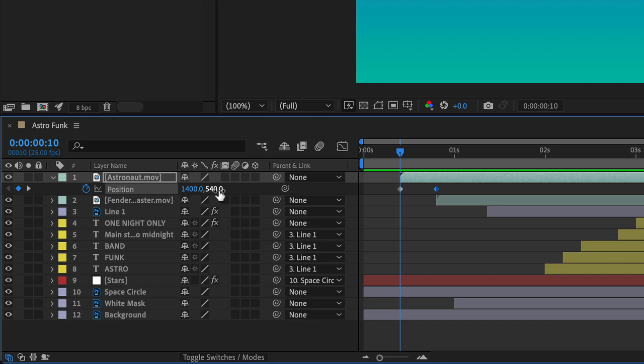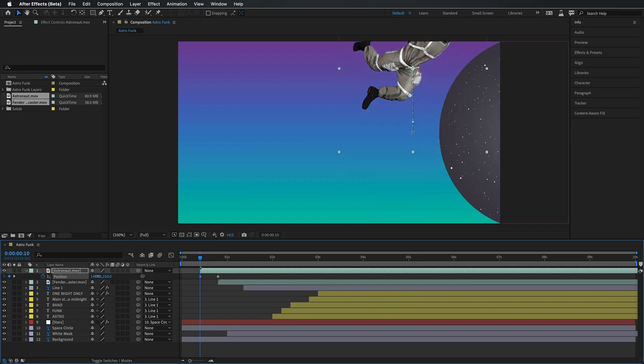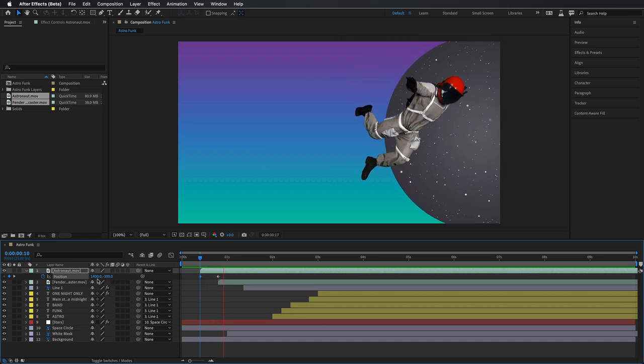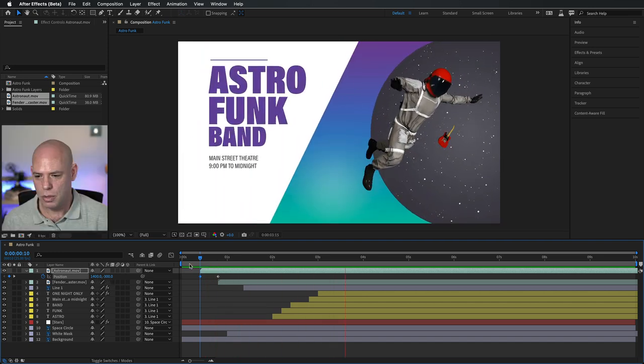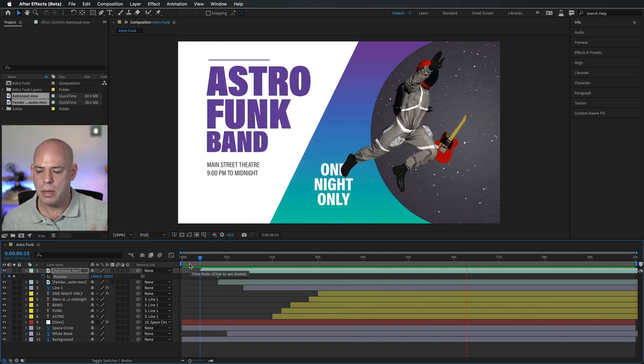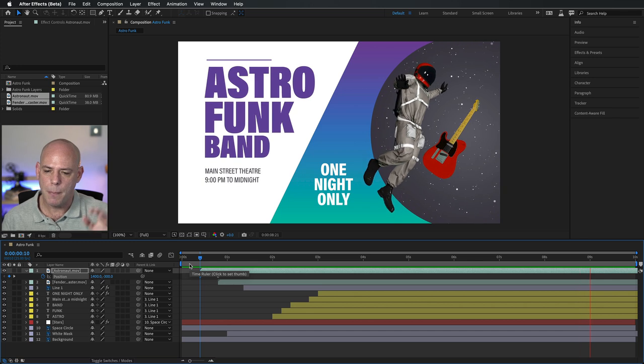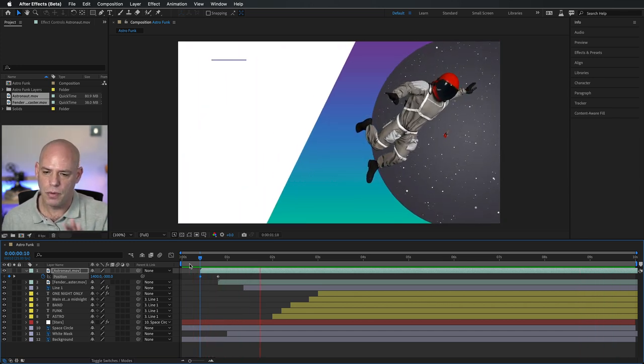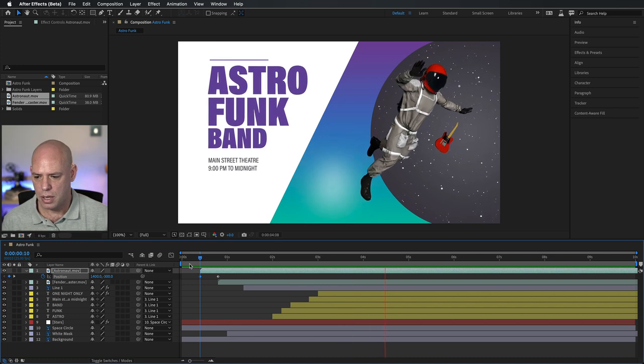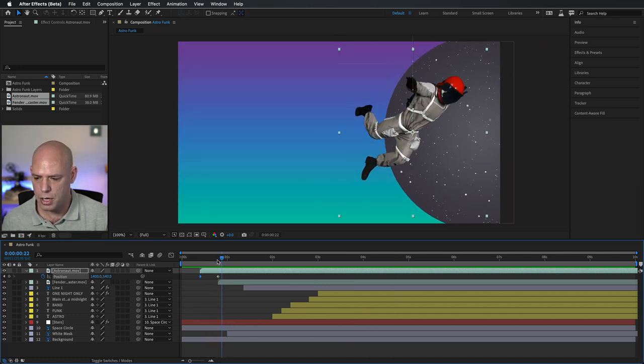And I'll start to move this time only the Y value. Now I'll hold down Shift so I can do it very fast, meaning that my mouse motion is going to be a bit snappier. And the value that I'm looking for is -300. So -300 pixels above the screen. And if I'm going to press spacebar, you can see what it is doing, which is very, very boring. I want him to basically fall down and bounce a little bit, or maybe overshoot before he's going to settle in. And right now, what we have is just a simple linear motion.